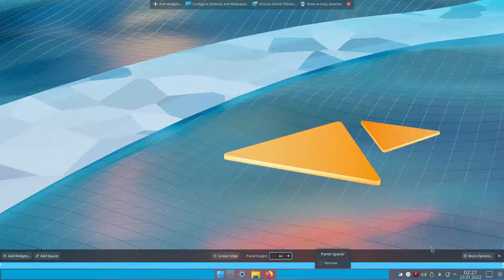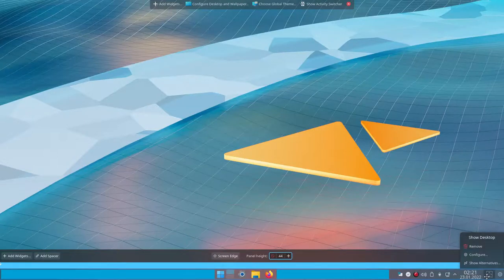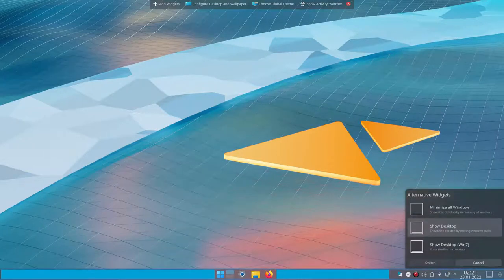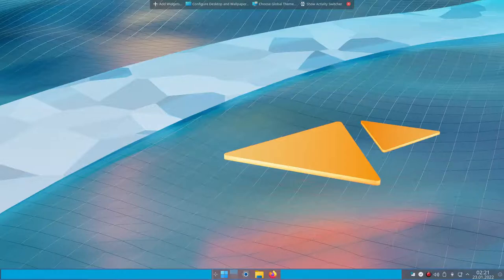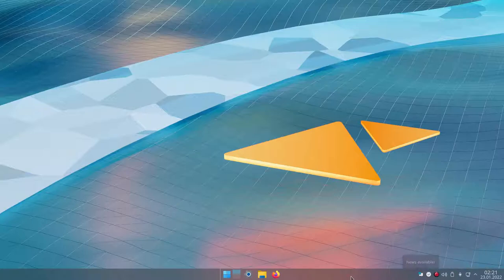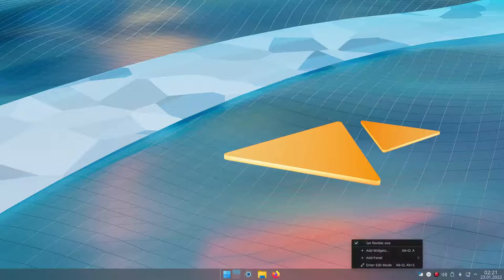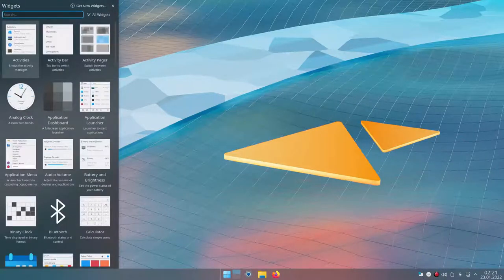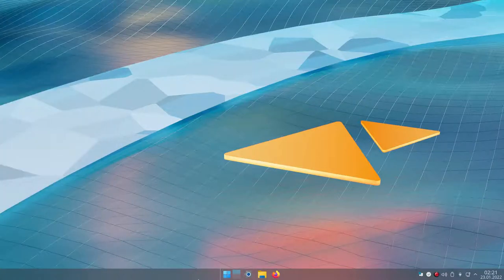There you go. Now let's remove this show desktop. Or actually, we can just click on alternatives, click on the Windows 7 one, bam. Did it just remove that? Let me check that out. Yeah, for some reason, I never really tried that, but there might be a bug. It removed it, so we will add it by ourselves. Oh no, it just put it over here. I'm so sorry, I didn't really expect it to go there.